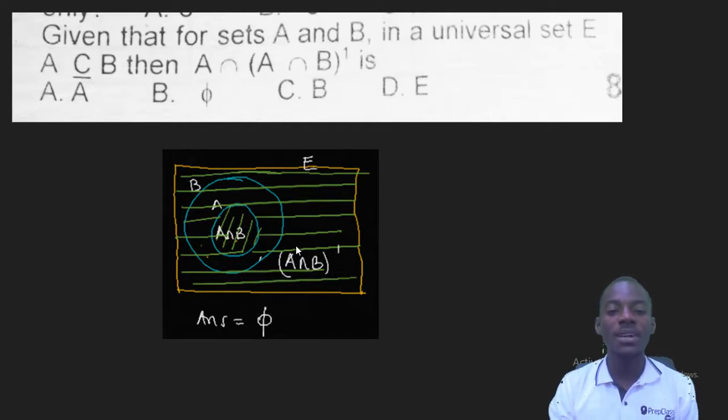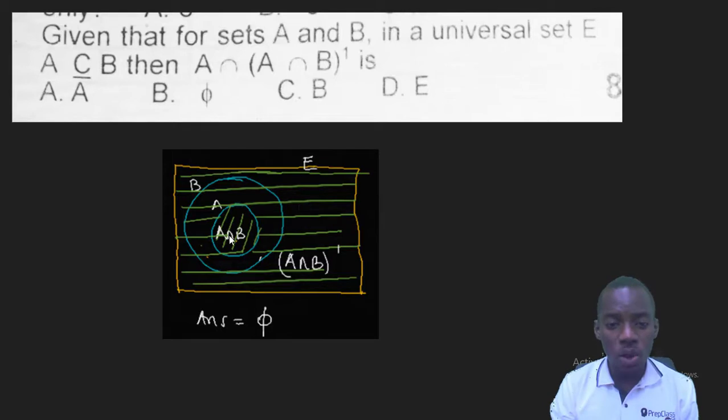Okay. Now they now say, where is A and B complement meeting with A? You see, A and B complement is everything outside the circle. But where is it joining with A? None. It can't join with A because A is the circle itself. Can you see this circle is A? But A and B complement is outside this circle. Everything outside this circle is A and B complement. Now, where do they meet with A? They can't meet because A is the circle and the one outside is the complement of it.